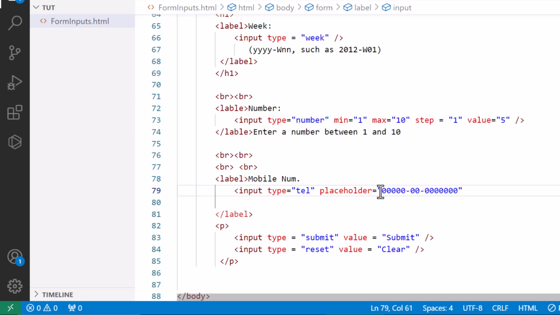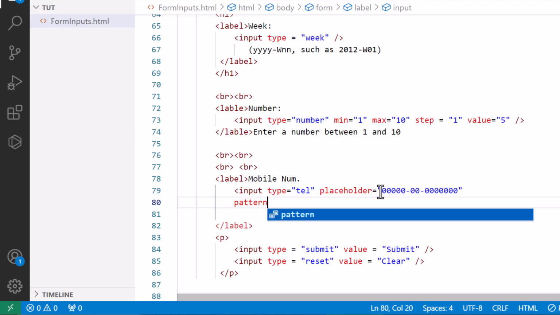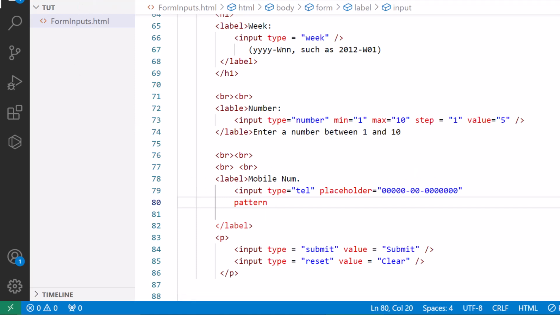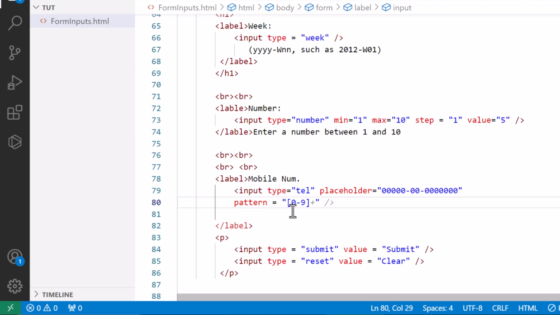Now this is a complete number with the country code also. Now there is one more thing after this that is important, which is called pattern. Here you are going to define what are the possible values that can come there. So we start something like this. The first part that we have is 0 to 9, for all of them it should be 0 to 9. And the first one, how many numbers are allowed? These are 5 numbers. So let's say 5 will come here like this.